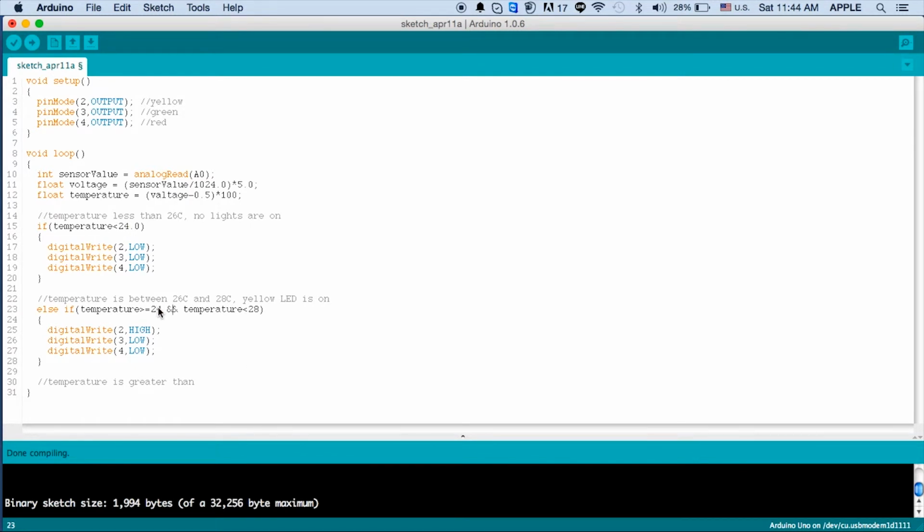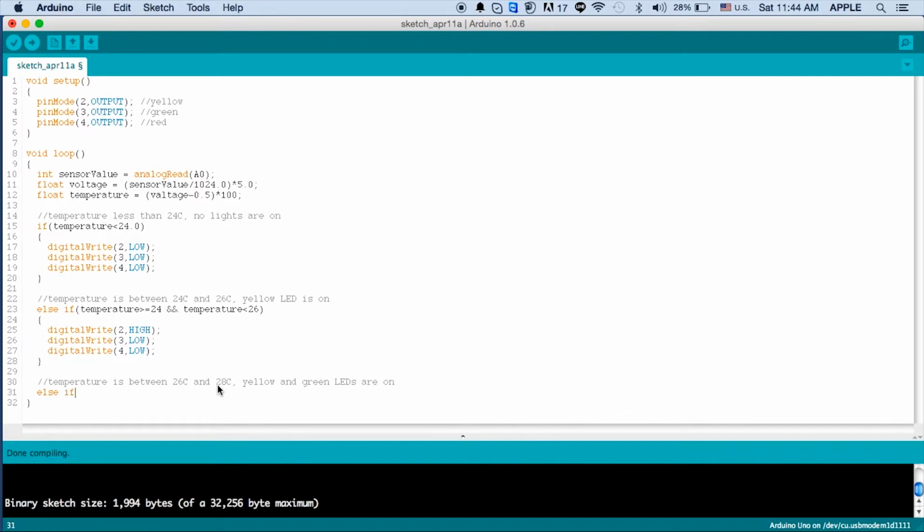So the temperature is less than 24, then between 24 and 26. Okay. So let's say if the temperature is between 26 degrees Celsius and 28, the yellow and green LEDs are on.